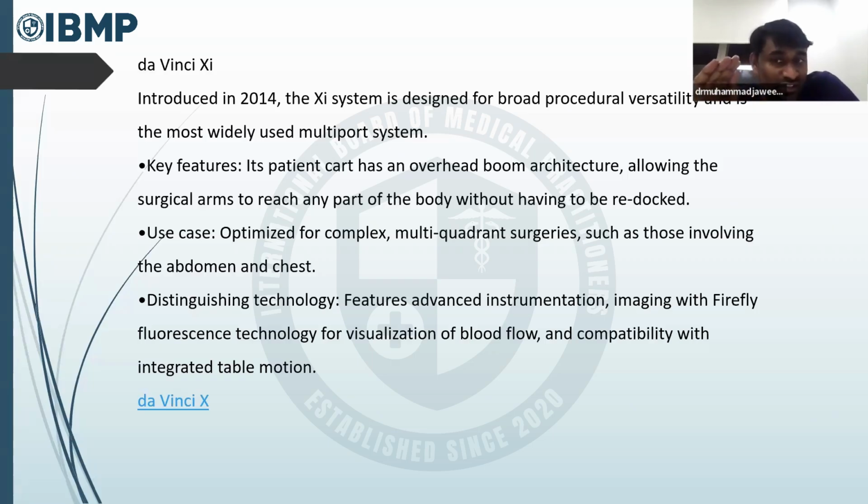Nowadays, cardiothoracic surgeons are doing robotic surgeries. Why? Because of Da Vinci XI. A lot of Indians are using Da Vinci XI right now also. Why? Because it has evolved in such a way that it can do abdomen and chest surgeries. Right? Now, what technology is used? Advanced instrumentation, that is 3 mm. Then the instrument, that is 360 degrees. It has evolved. Imaging quality, yes.